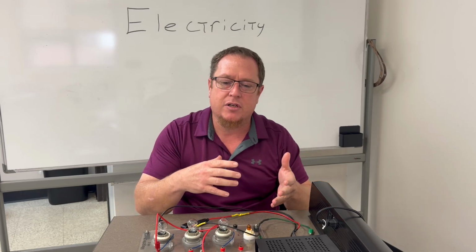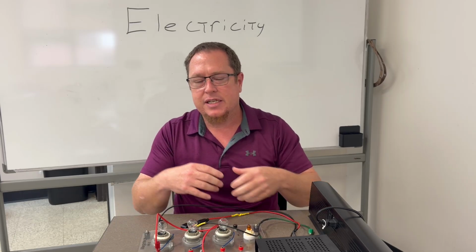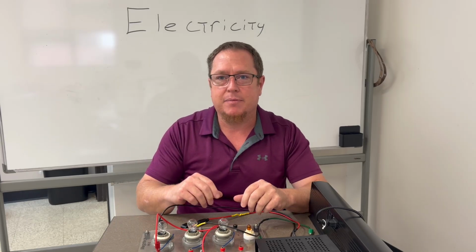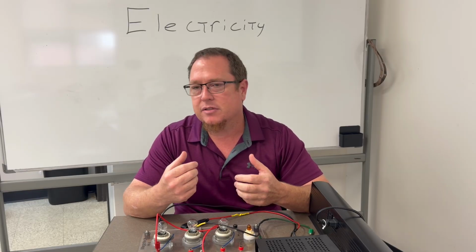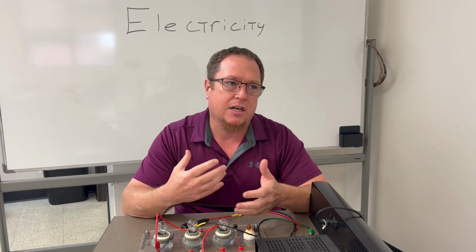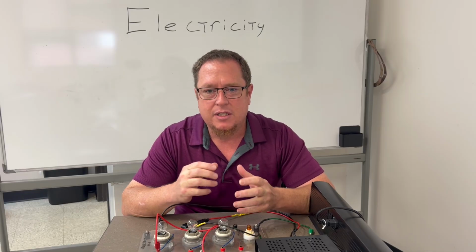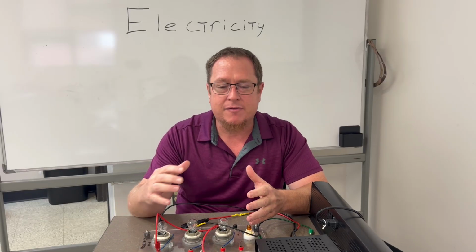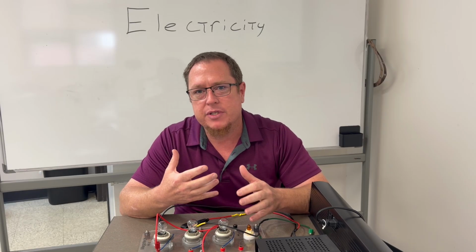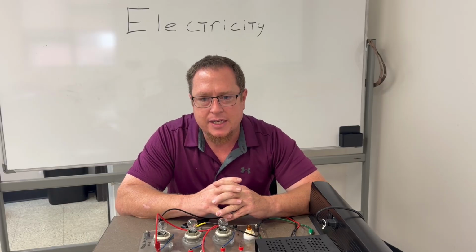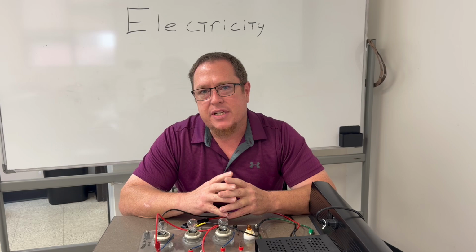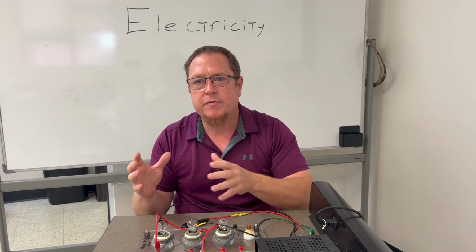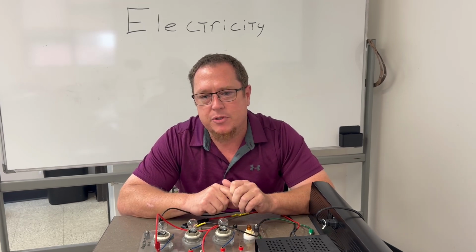And then we can convert electrical energy into light energy that we see from our light bulbs, heat energy that we see in things like hair dryers and our heaters for our houses. We can convert it back into mechanical motion using things like motors. Second, electricity is the movement of electrons from one atom to another.